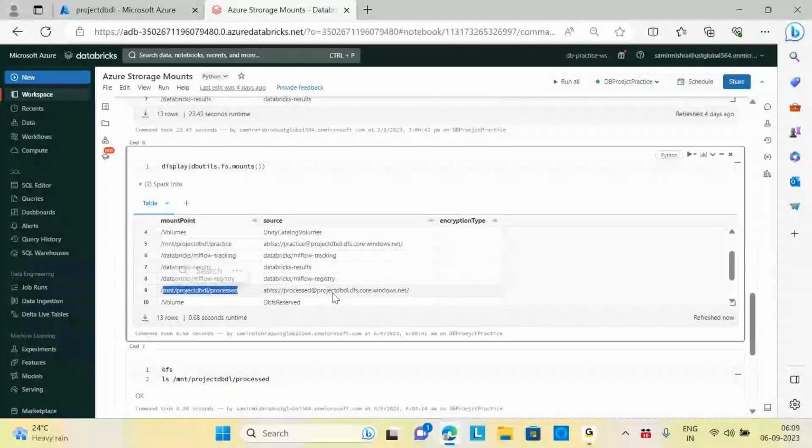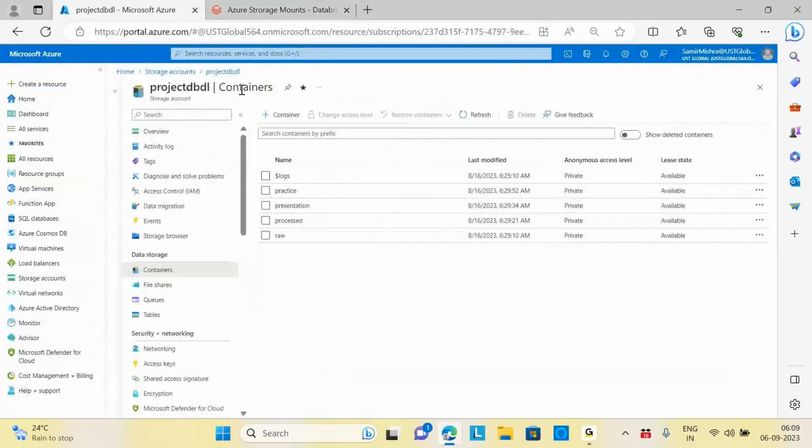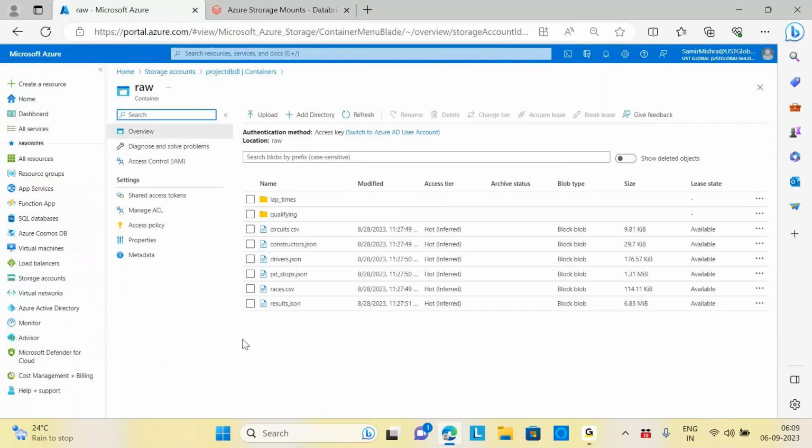Okay. Now the second thing is, let's start with the project basic overview here. What exactly we need to do in this case is that inside your raw folder, I have so many files. I have some CSV files, some JSON files, and some folders as well. From where will you get this? I will provide you this. You just need to upload this into the raw folder.